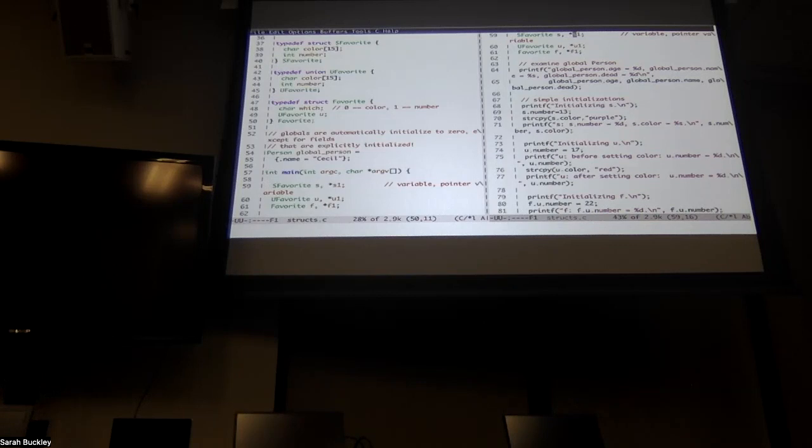You could point it at an existing one, but that stuff that I've been doing with aliasing is not really that common. It's much more appropriate to be able to just make pointers and dynamically allocate memory to them. One reason you'll want to do this is that if I have an S pointer like this and I allocate, say, 7 times the size of S favorite, now I have a dynamically allocated array of 7 S favorites.